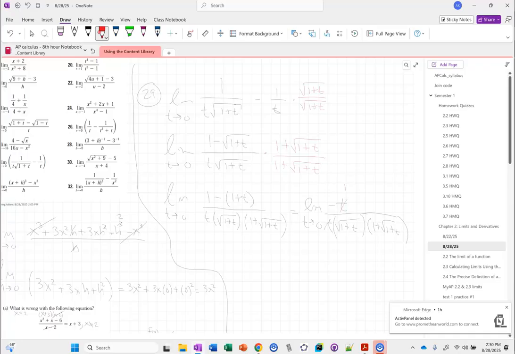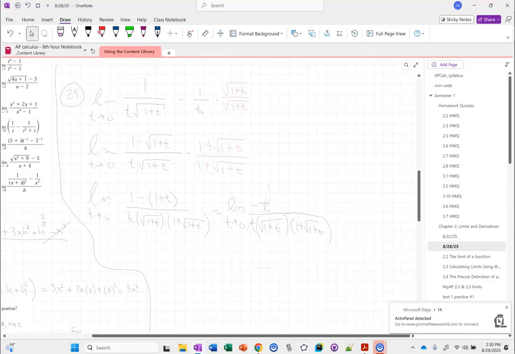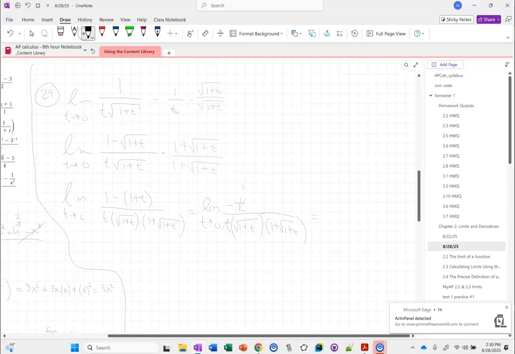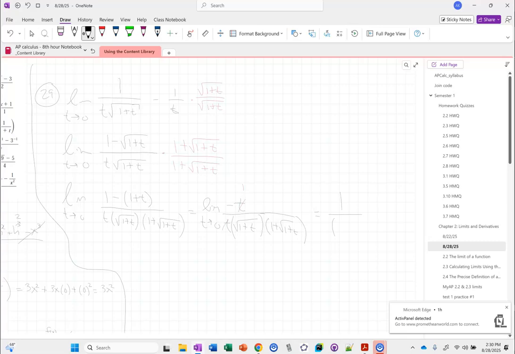So if I plug my 0 in, I'm going to have 0 over 1 times 1 plus 1. I'm sorry, 1 over square root 1 plus t squared. So just 1 over t. Oh, yep, thank you. Plus root 1. Where'd you get square root 1 plus 0? Plug 0 in for t. Oh, yeah. That one. Is that good? Yeah, that's good.